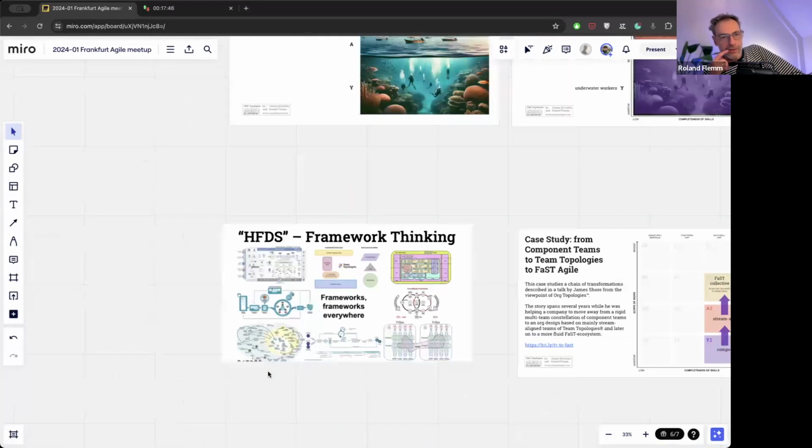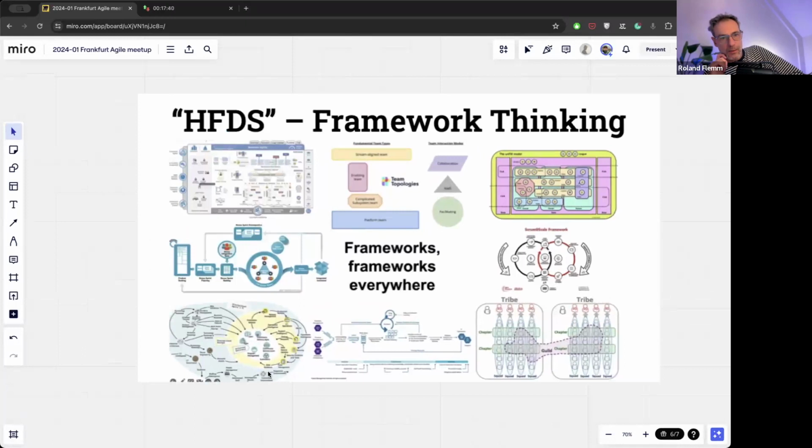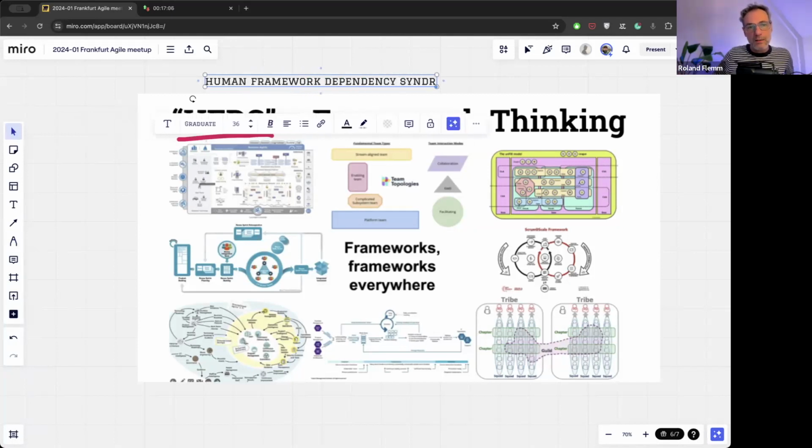Yeah, let's have a look at some frameworks, because, you know, if a colleague of mine says, yeah, I've been to this company and they are doing Scrum or they're doing Spotify, then what exactly is he telling me? I mean, there could be 1,000 ways of implementing Spotify. It all depends, you know, it's really like, tell me something real. Now, if this colleague of mine would use Org Topologies and map the teams that are working and really show me what the configuration of the ecosystem is, I would have a much better understanding of what he's dealing with in comparison to him telling me we're doing Spotify. So what we did is we tried to map most of the common known frameworks.